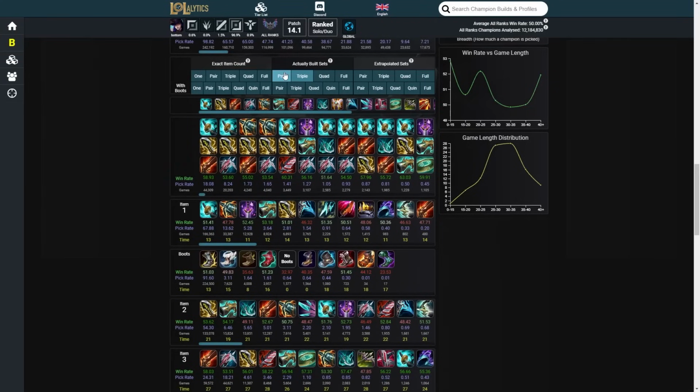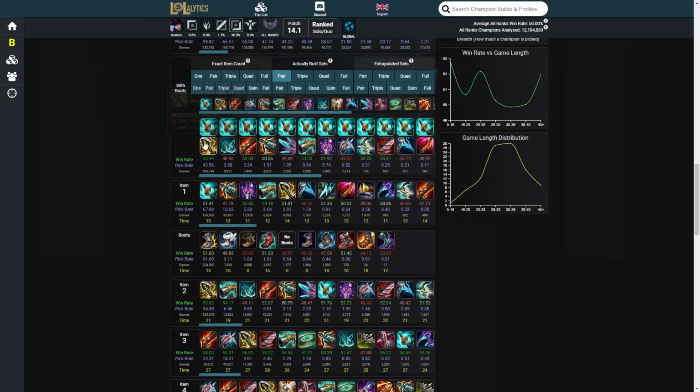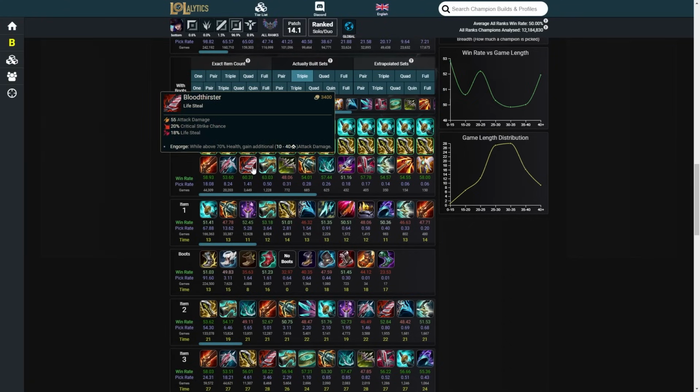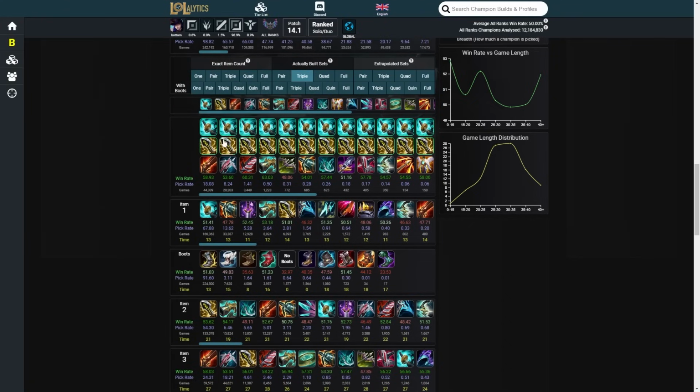For Caitlyn, there's two different main builds you want to be using at the moment. The main one is Stormrazor into Infinity Edge, and then usually following up with Fire Cannon or Bloodthirster or Dominix, you know, just the usual situational items.